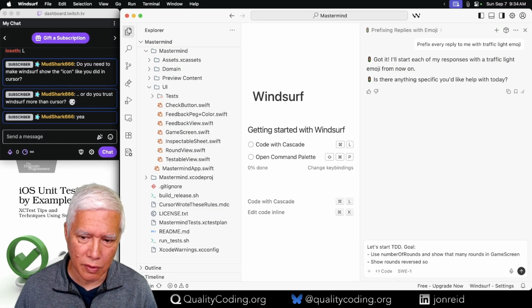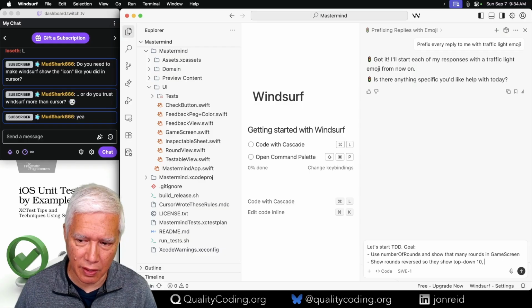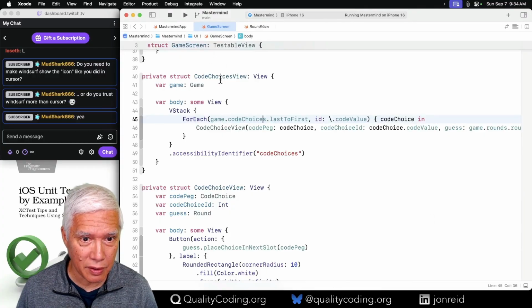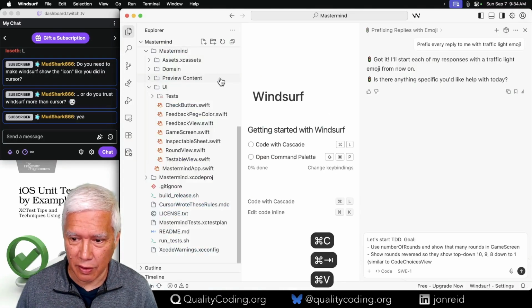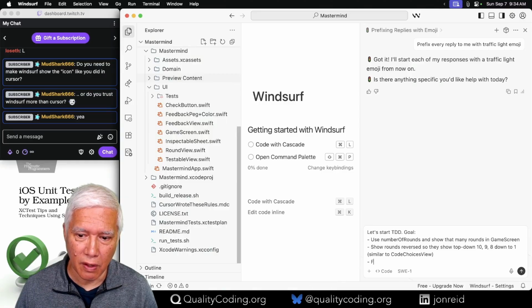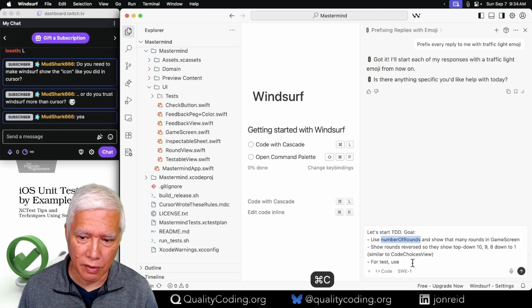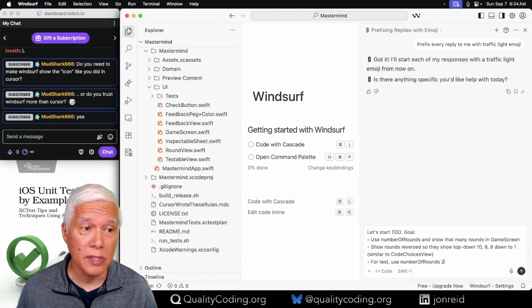So they show top down 10, 9, 8 down to 1. Similar to, I want to give it some clues here. For test, use... let's see what it does.